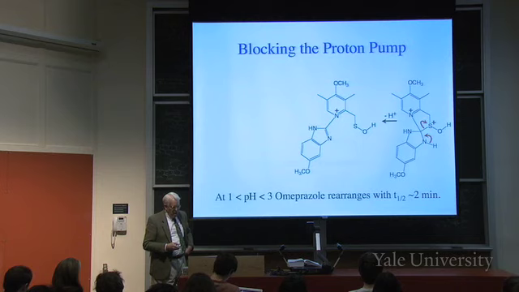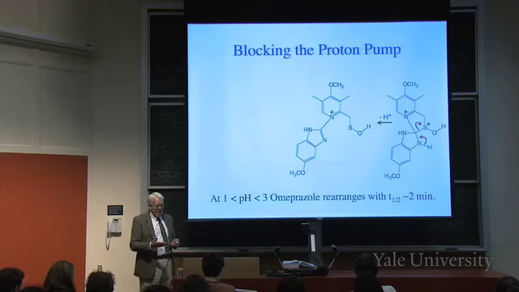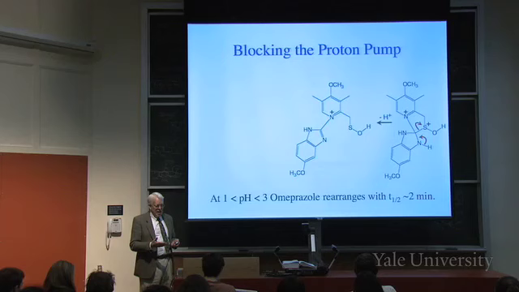Lose the proton on the nitrogen, and then have those electrons reform the double bond to carbon, and the electrons go out on sulfur, and you get this thing. Remember it's the acid — the H+ — that caused this to happen to omeprazole. So if you have an acid pH between one and three, omeprazole will undergo this acid-catalyzed rearrangement with a half-life of two minutes, and it's converted to the active form.